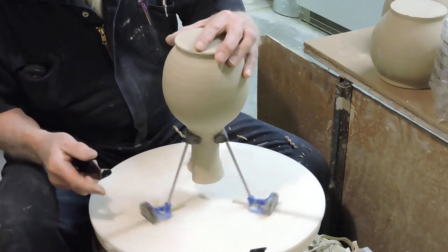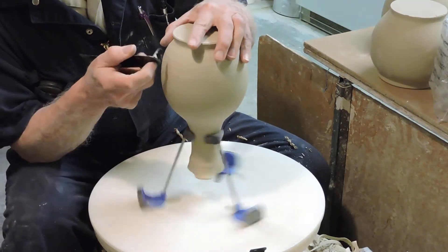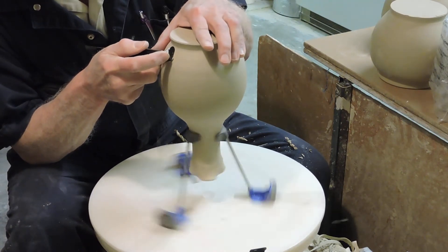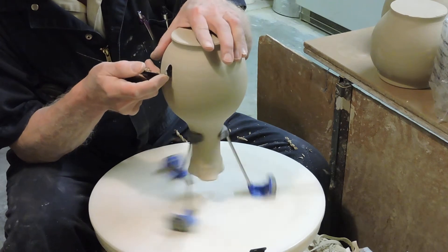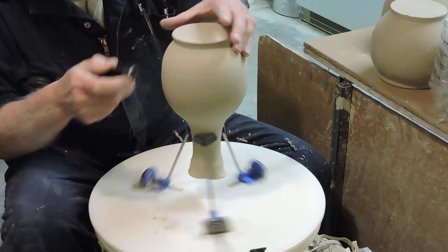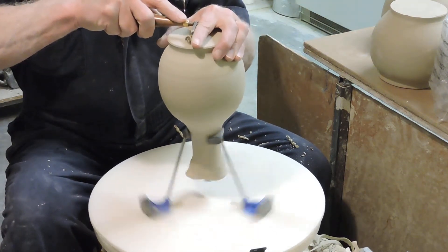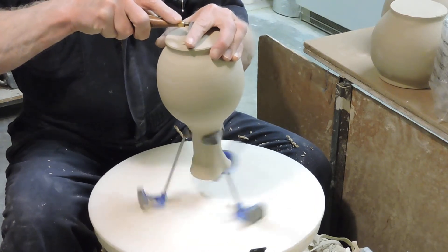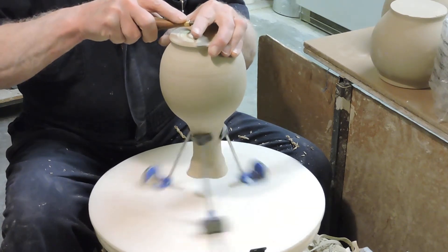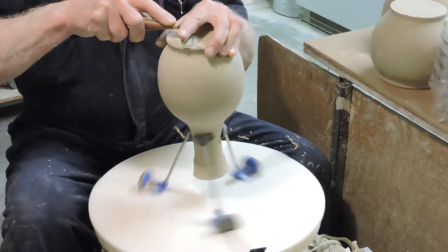If it bounces a little bit, I just didn't maintain it. I've got to maintain a little bit of compression on it. Maintaining a bit of downward pressure keeps that from bouncing. That simply wedges it tightly enough that it can't scoot. That really shows how easy it is to trim it. Now once I've got that curve generated, I'm going to do the same thing here — I'm going to hollow out the foot very carefully. Because I'm referencing this right to the pot with my hand, I'm following it. All I'm using the Giffin Grip to do is to turn the piece very smoothly using the wheel.